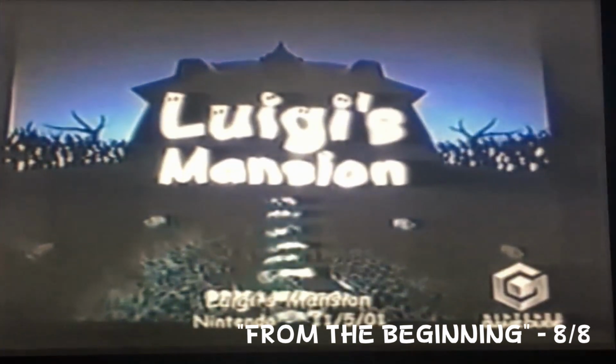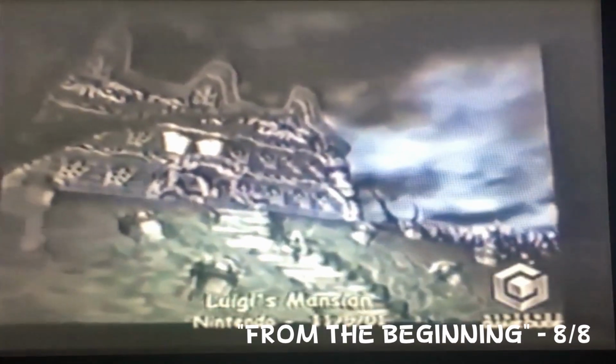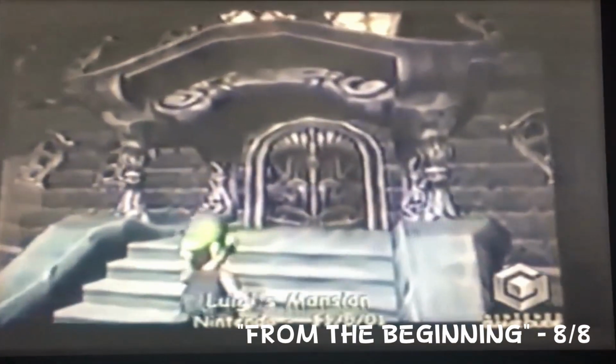From the Beginning. In the beta version of Luigi's Mansion, the game had another menu option called Skip Intro and From the Beginning. This felt very unnecessary since you could now just skip the intro either way, and if you want to start it from the beginning, you could just delete your save file or make a new one. So I'm pretty sure there was no reason to really implement this.